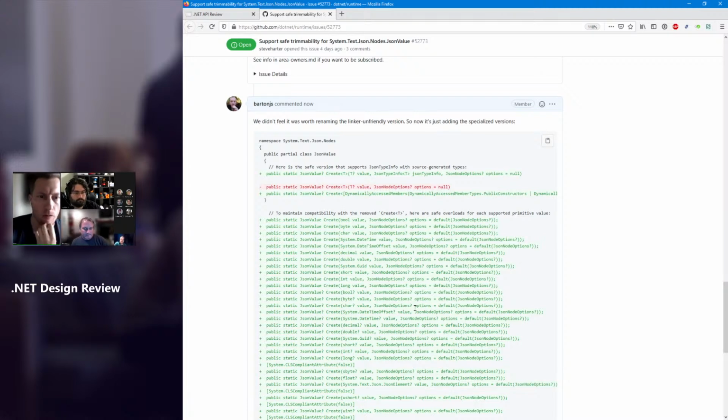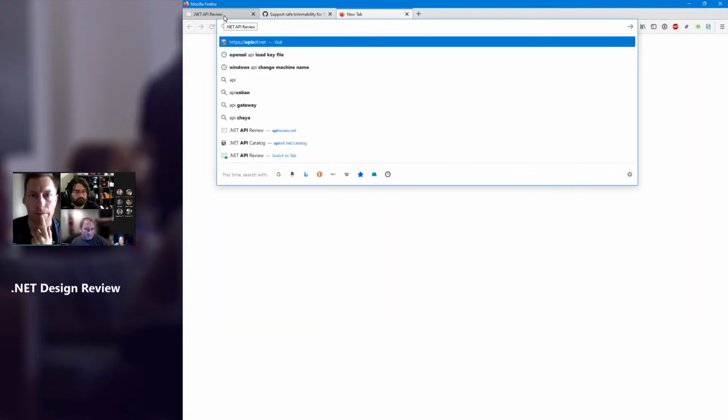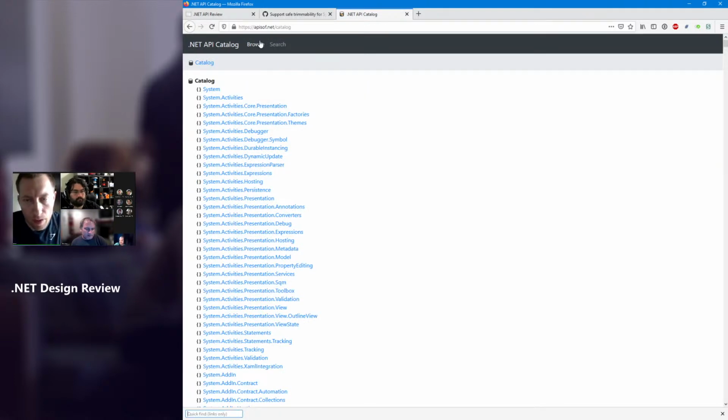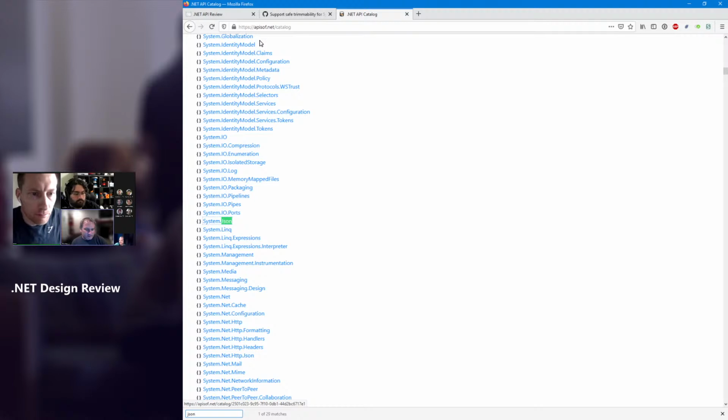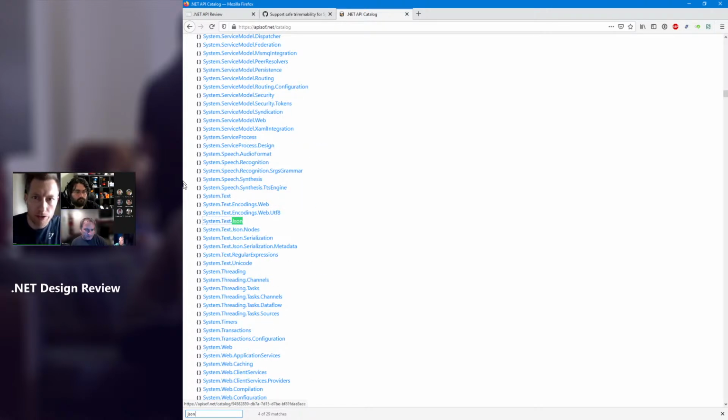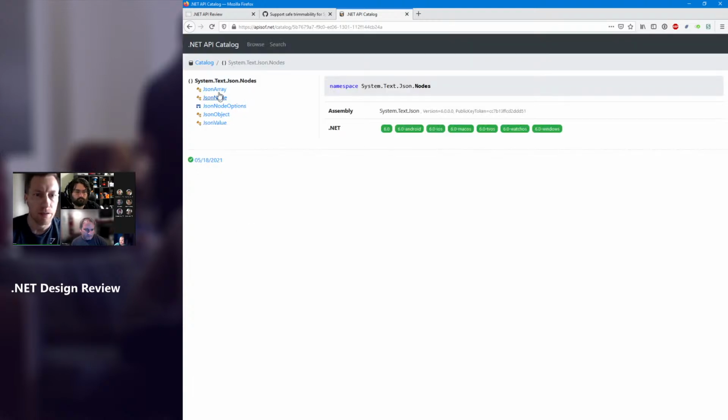How do I go from one to the other without calling the casting operator? Is there a method on it? Go from JSON node to JSON element, is it like an as node or to node, or is there a constructor? Well, usually we say we have another way of doing it. There is a constructor that takes it. Yeah, so as long as there's an obvious way of doing it, which is either new or calling an instance method.